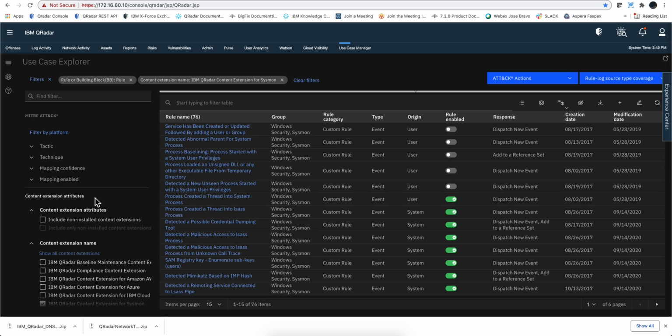So if by now you have not used this Use Case Manager free app, I strongly encourage you to go through it. In my personal view, this is the best and most useful. And why do I say that? Well, because to me the most useful thing in QRadar is all the logic that is in all those rules. But there are so very many of them, and they are so sophisticated that it's not easy to find them, to manipulate them, and to work with them. And this is the app that allows you to do that.